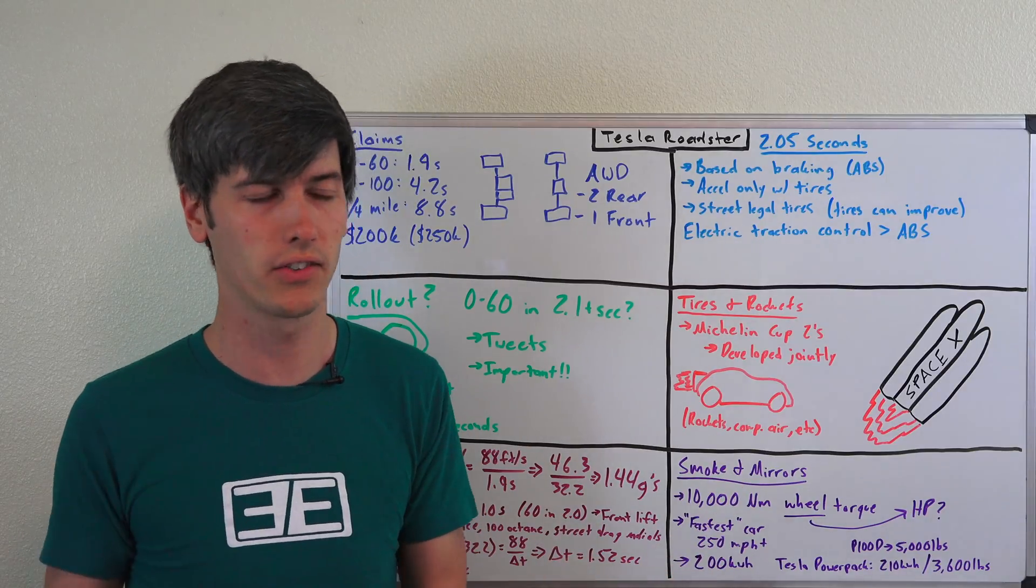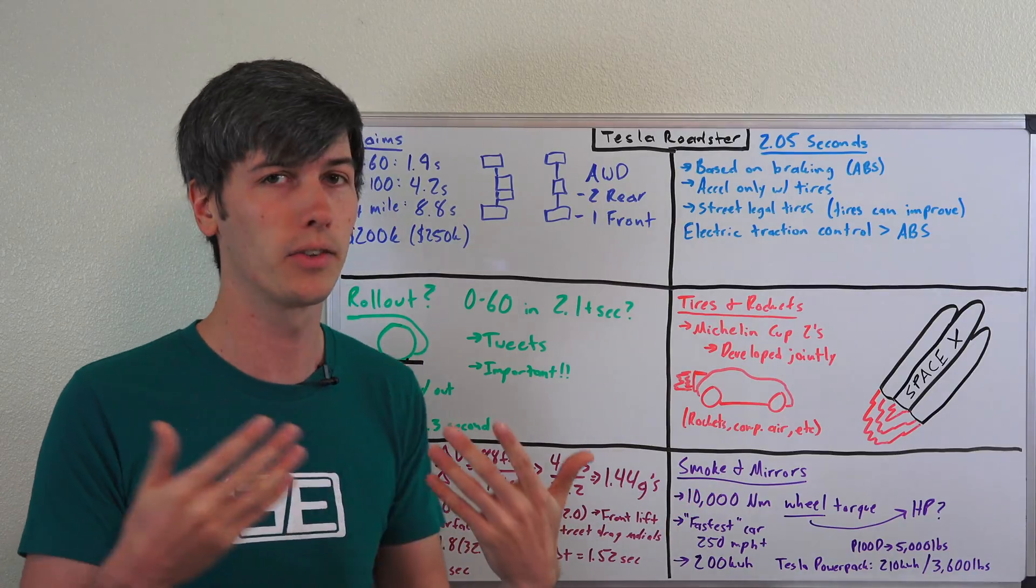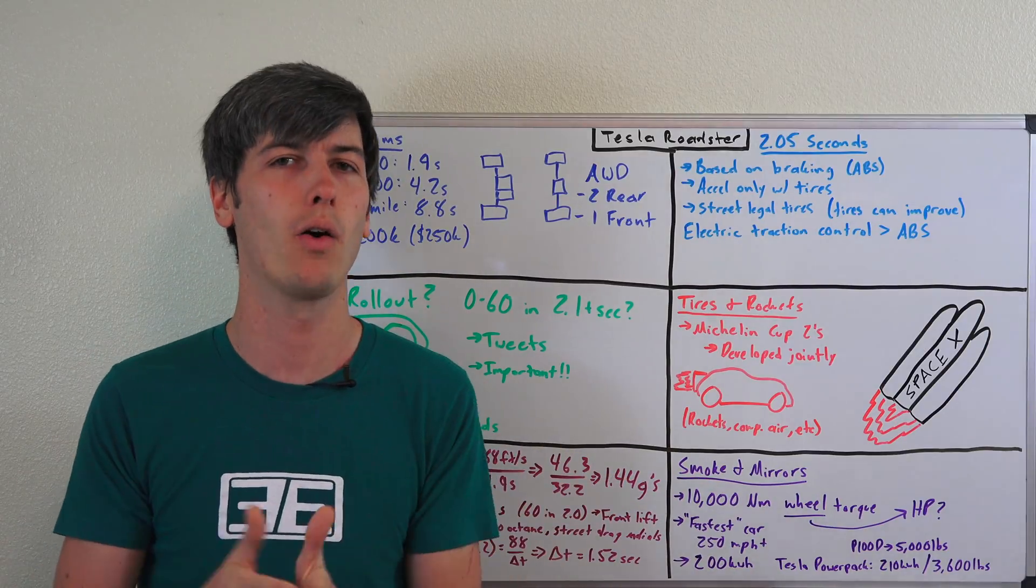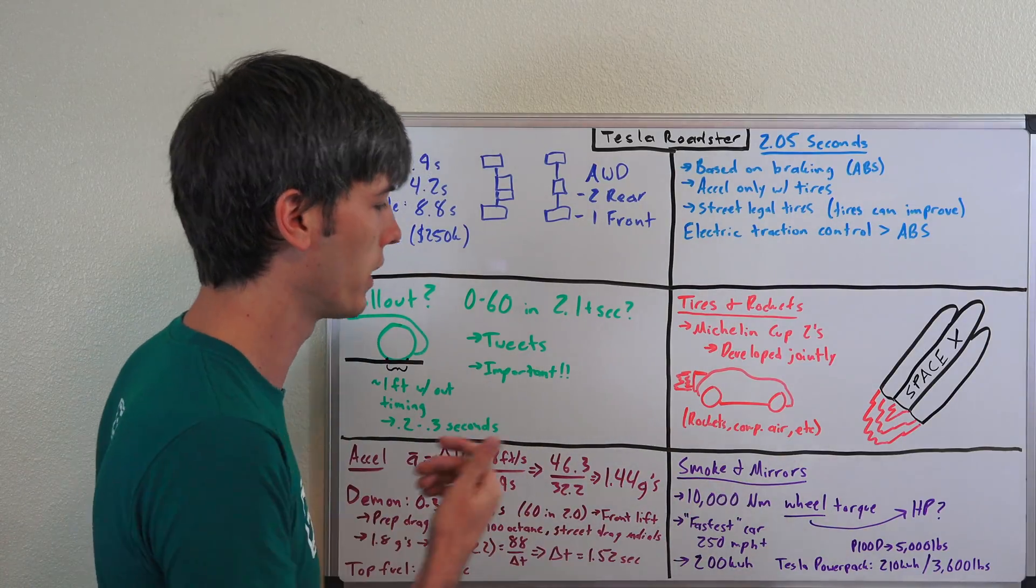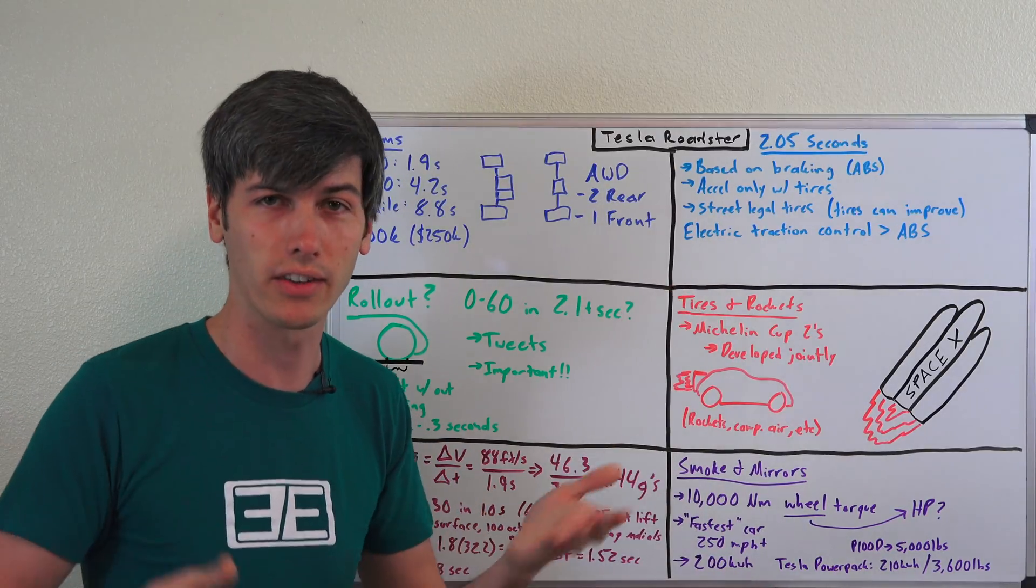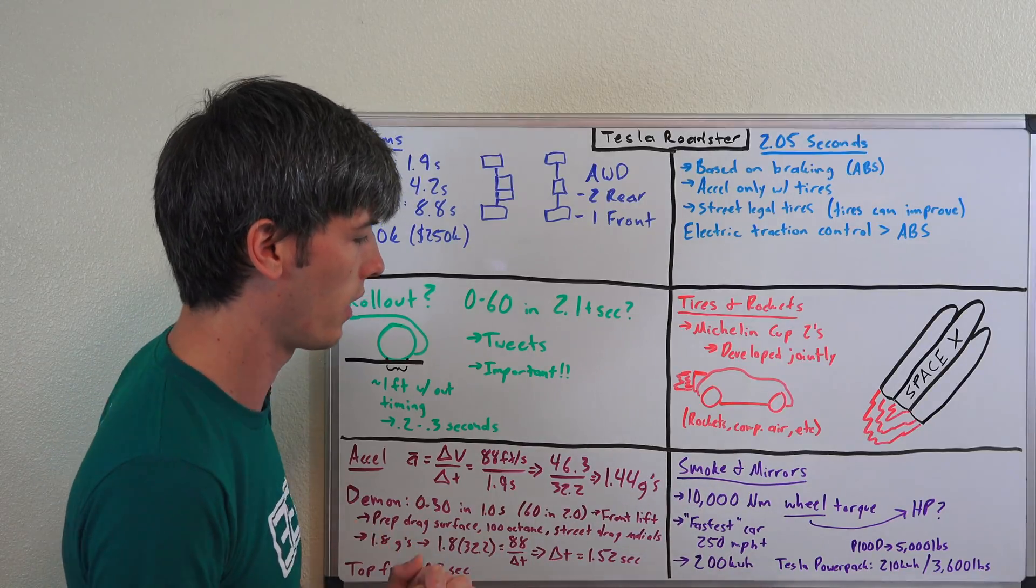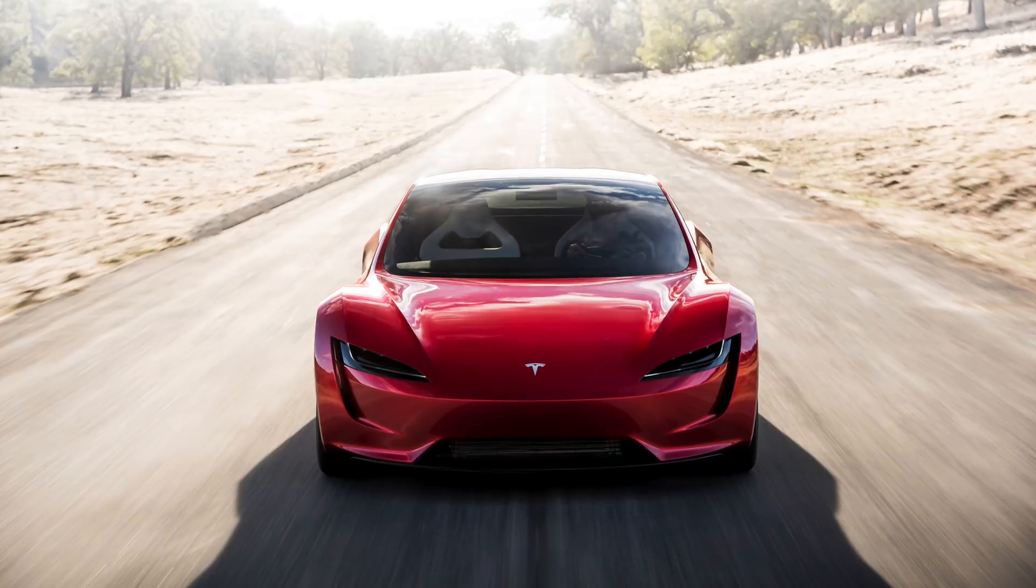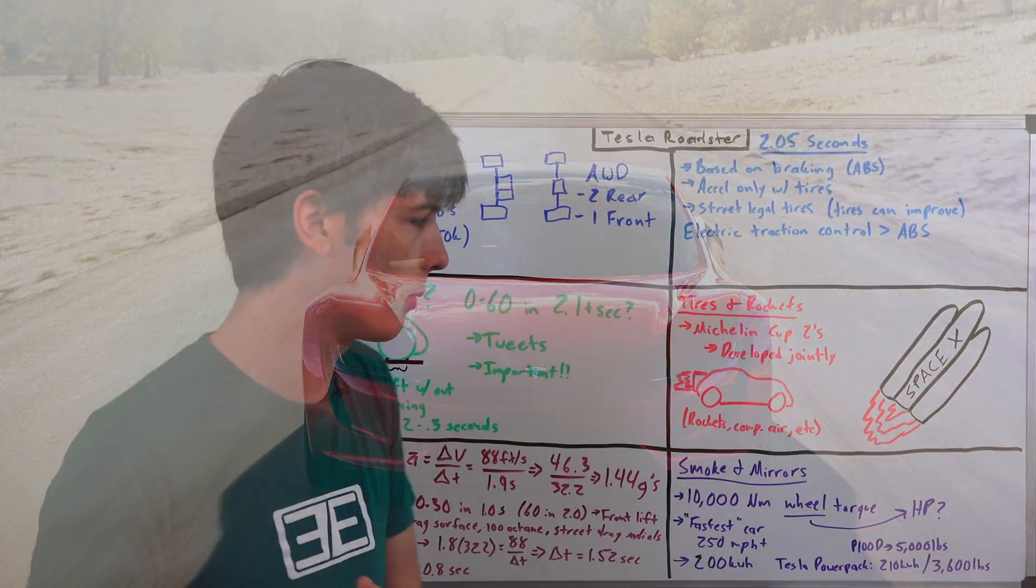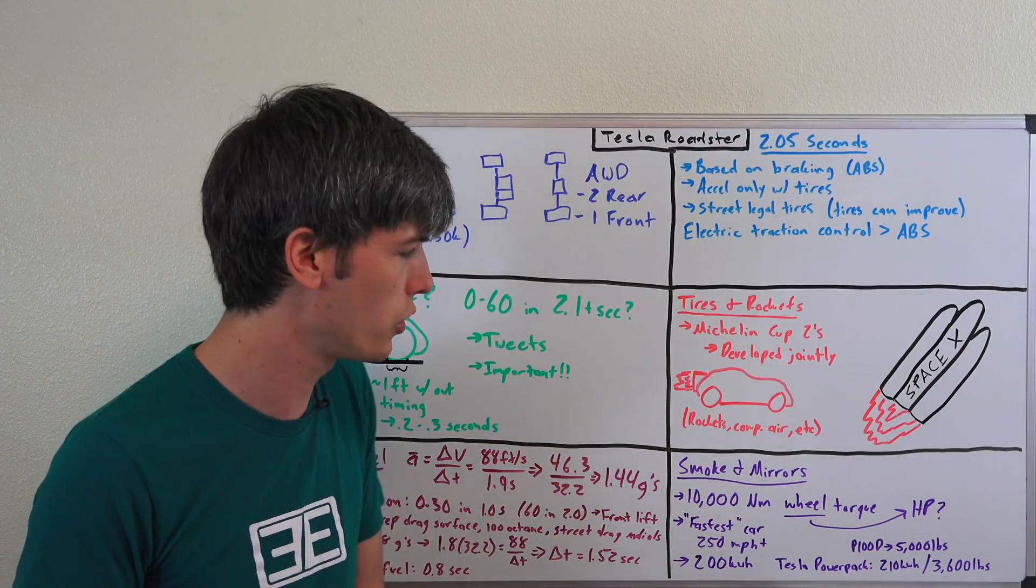10,000 newton meters of wheel torque is possible in any car out there, assuming you change the gearing. So in first gear you have more wheel torque than in second gear. You can manipulate gearing to have whatever wheel torque you want. It doesn't mean the car is powerful, it doesn't mean the car is fast. So this number, until we know how much horsepower the car makes, ultimately doesn't matter. And you shouldn't really care about it too much. It's going to have a lot of torque, it's going to be quick, we know that, but this number is nothing to get super excited about until we actually have context. Their second claim that this will be the fastest car in every way measurable - so 0 to 60, quarter mile, and top speed I would assume, because that's actually what fast means right, like highest top speed.